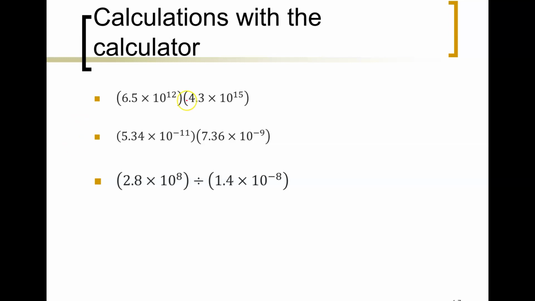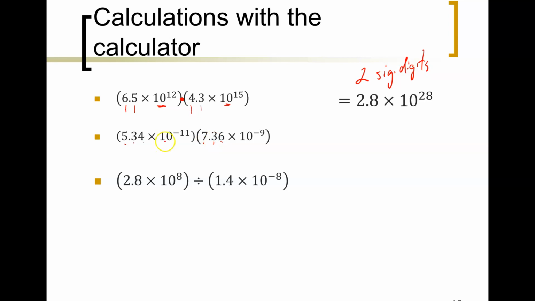All right, so back at it, we are multiplying whenever brackets are side by side, so we can key this directly into the calculator with the EXP or the EE button. Remember with those, you don't put the base 10 in. You should be getting 2.8 times 10 to the 28. And I am writing my answers with the same number of significant digits as the original question, 2 in this case. This one will have 3 significant digits.